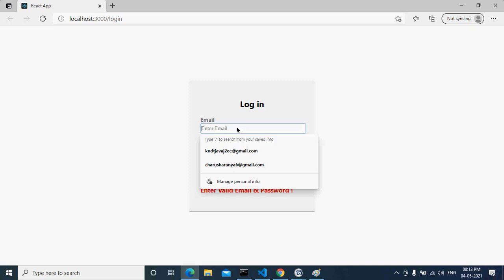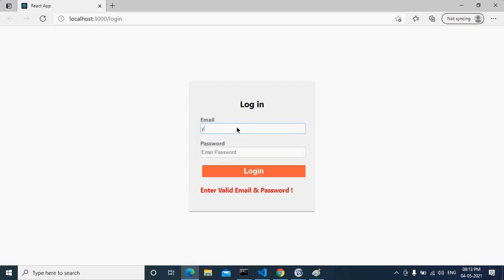So if user trying to enter any email address, right? Now, just a minute. I will remove the password.